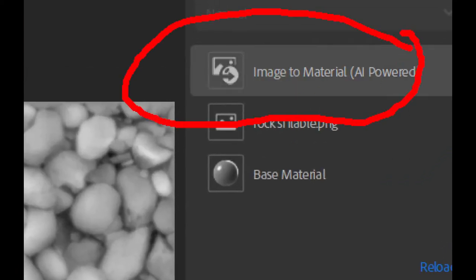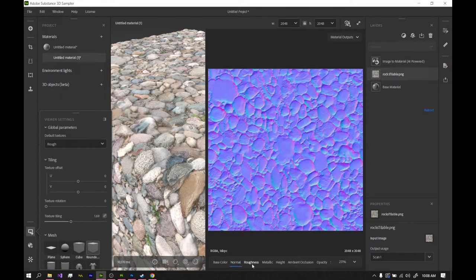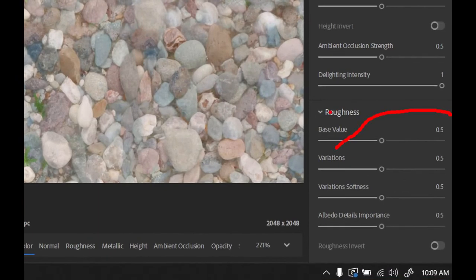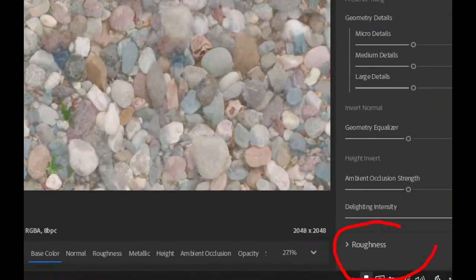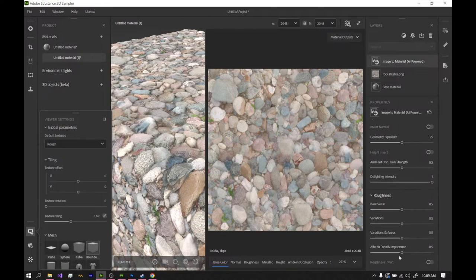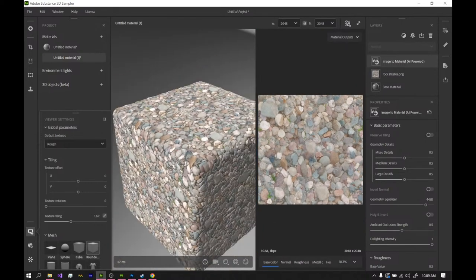This thing here does a lot. Essentially, it's taking your one picture and generating this and this and this. Where are the sliders for those? That's in here, so this is a pretty deep one. In Sampler, they decided to divide the parameters into basic ones, and then there's usually something at the bottom that says advanced or more. If you scroll down there, there's more stuff available. All the decisions made to turn it into a material are happening there.